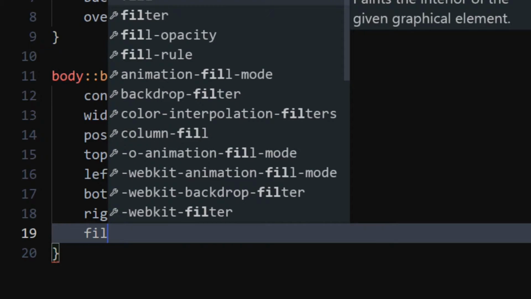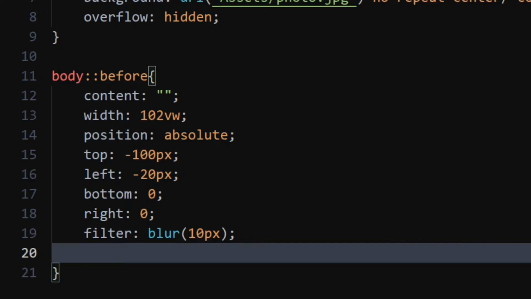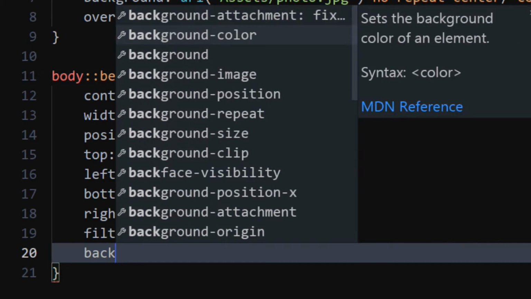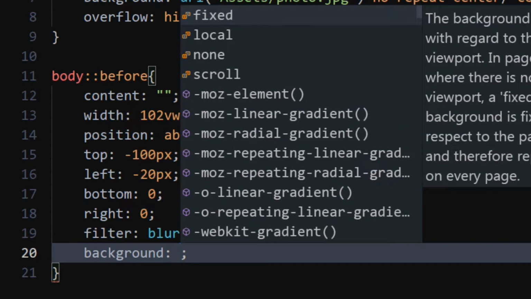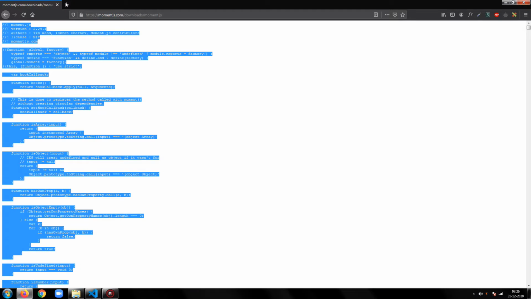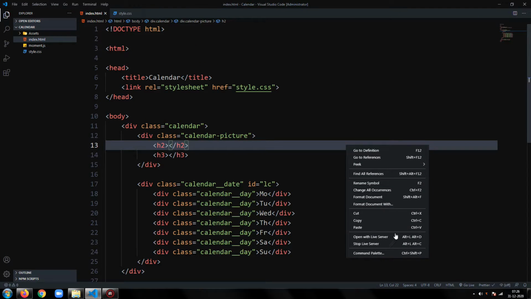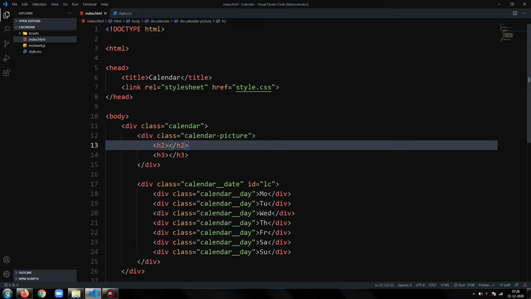Filter to 10 pixels blur. And background to inherit. This will give a nice blurred effect to the background.